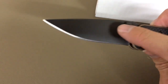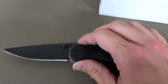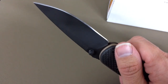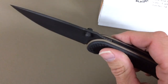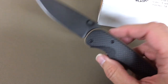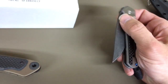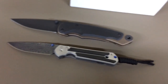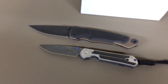And I've got to tell you, this Spartan right here is the sharpest knife I've ever unboxed out of the box. I was literally blown away. Now, that's saying a lot, because I have a Chris Reeve right here, which is very sharp too. I mean, these two right here are neck and neck. By the way, this is a Sebenza small, so it gives you an idea about the size.